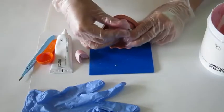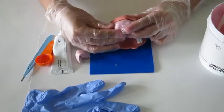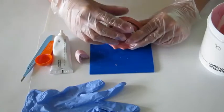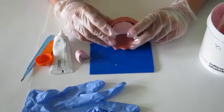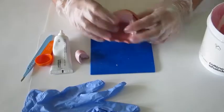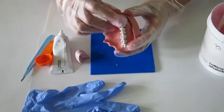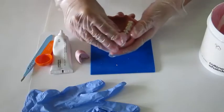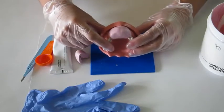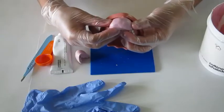Now I just gently press it onto the area so that we can obtain a precise impression of the tooth contour. Note that the index should be thick enough — do not exert too much pressure on the material making it too thin, as this will easily result in distortion of the silicone index when removing. The setting time is about three minutes at room temperature, but intensive mixing, high temperature, or overdosage of the activator will speed up the setting.